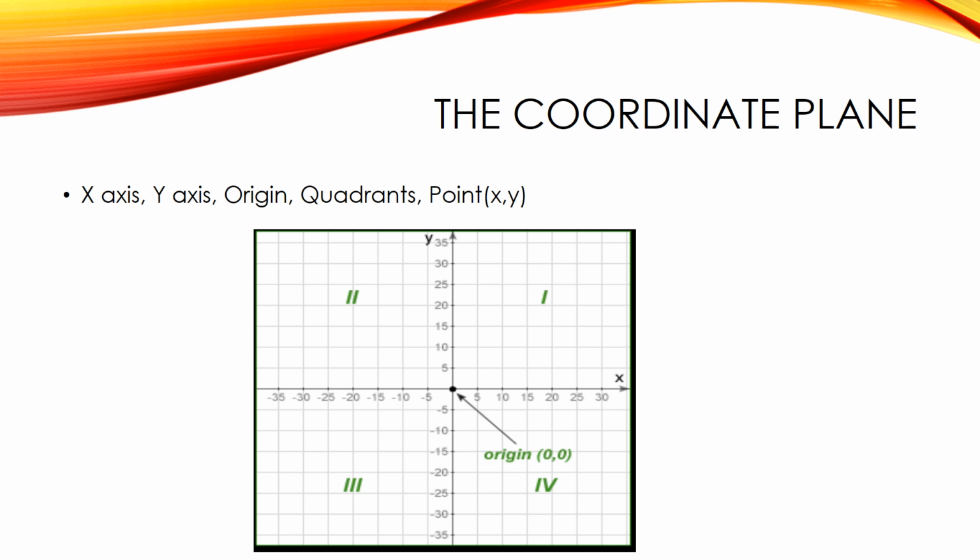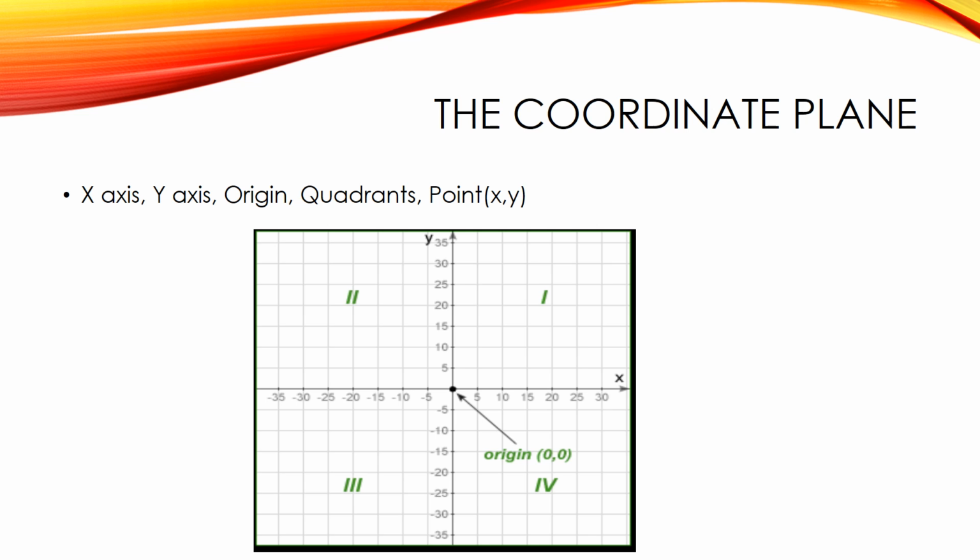Y-axis is the vertical scale and is also usually drawn with the 0 point in the middle. Values above the origin are positive and those below are negative. The point where the two axes cross is called the origin. When the origin is in the center of the plane, they divide it into four areas called quadrants. The first quadrant by convention is the top right, and then they go around counterclockwise. In the diagram above, they are labeled quadrant 1, 2, etc. It is conventional to label them with numerals, but we talk about them as first, second, third and fourth quadrant.